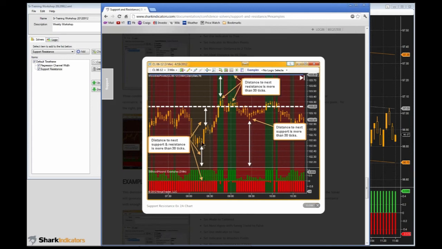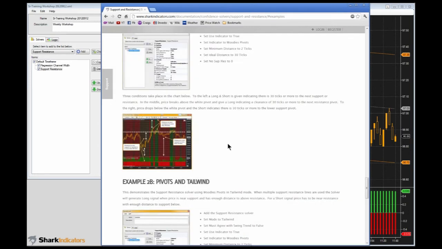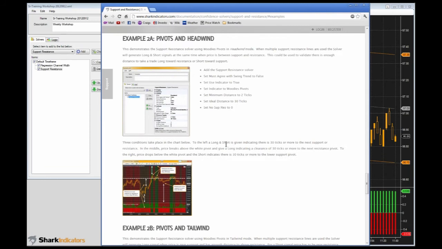It can keep you out of taking a long trade into a resistance line, or it could help prevent your system from taking a short right into a support line, if price is close to a line that you may be using in your system. So this is definitely a good solver to have to keep you out of taking trades into a line that's close by.